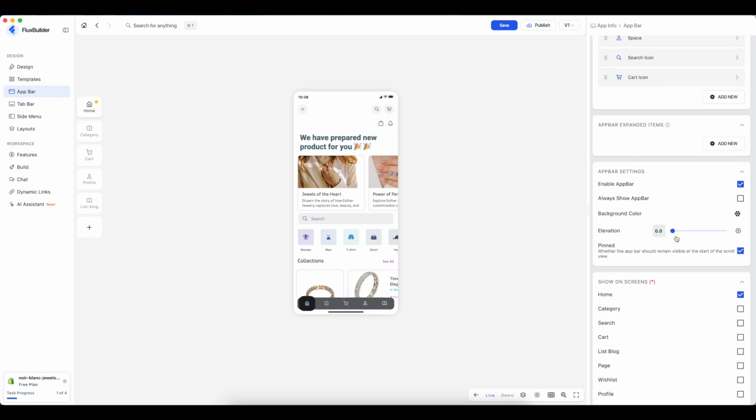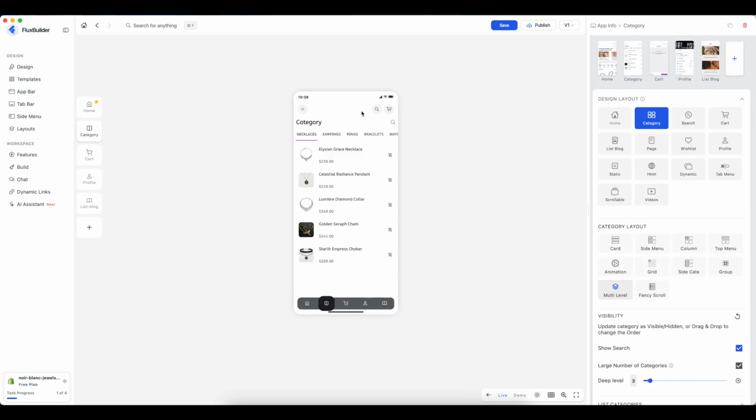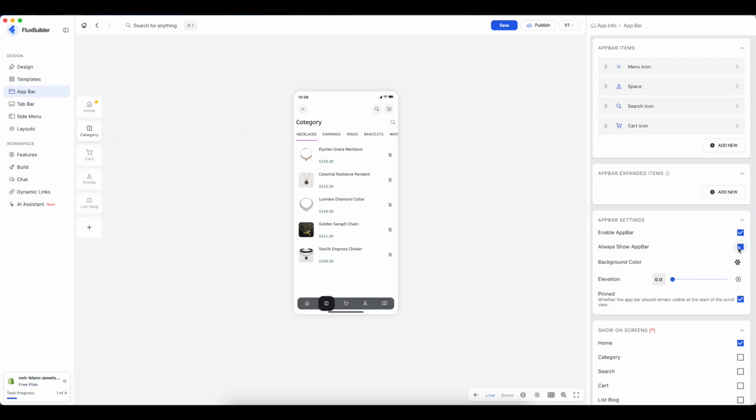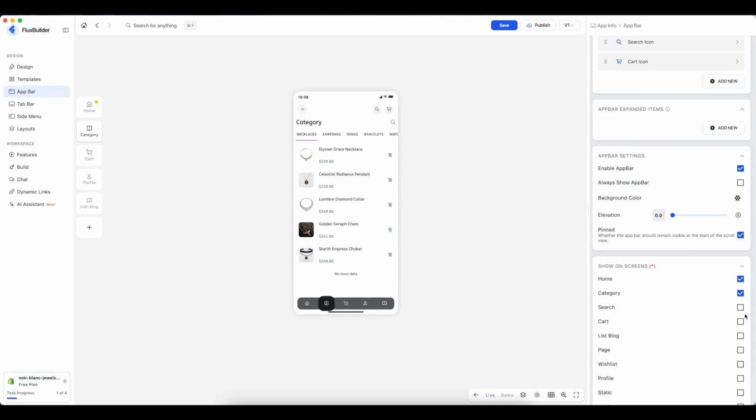To display the app bar throughout the entire app, enable Always Show App Bar. Alternatively, if you only want it to appear on specific screens, select the screens where you want the app bar to be displayed.